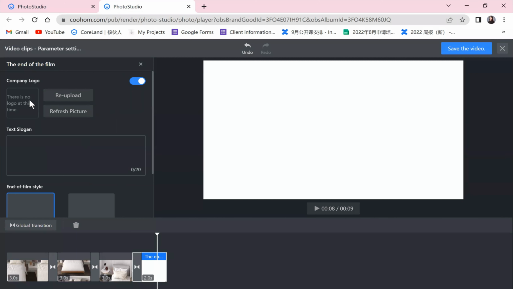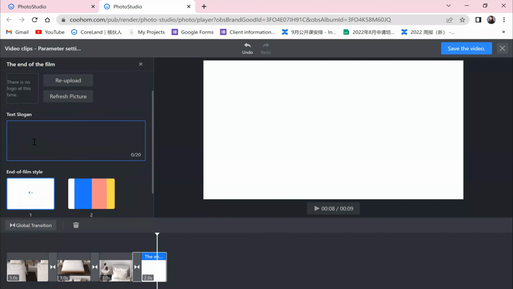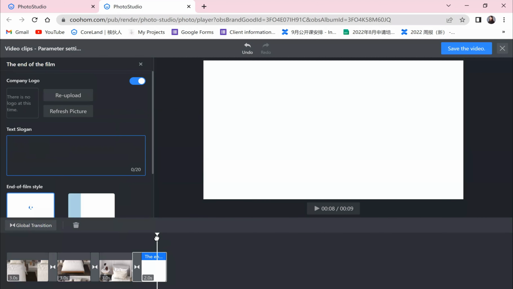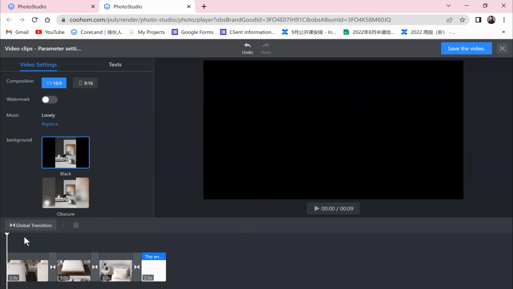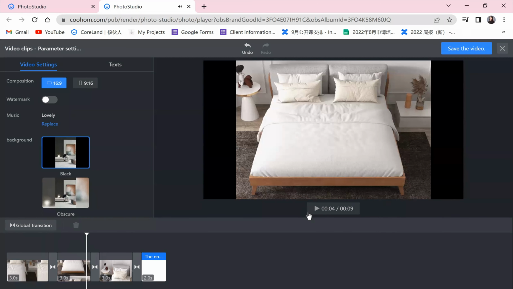So for this ending part, you can upload your company logo here. You can text a slogan, right? So to make it the one you want. So it's like this.